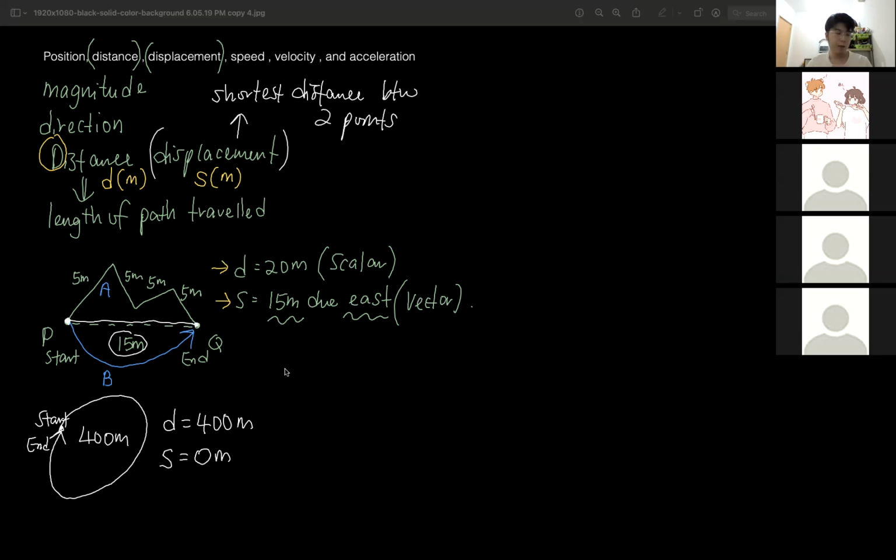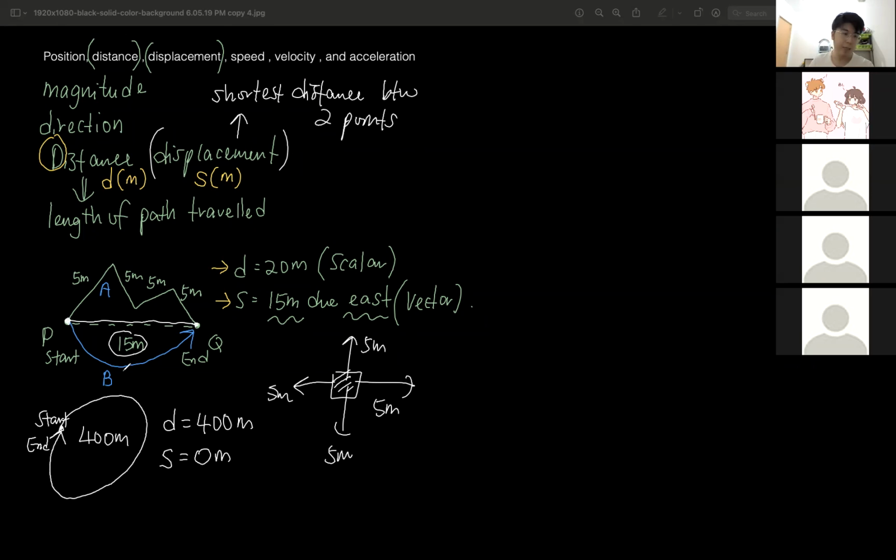If I say this object has been displaced by 5 meter. What does displace mean? Displace is just like its position changes. The position change. So we say it is displaced. If I say that the object has been displaced by 5 meter, your next question will be to where, to which direction, because the object can be displaced to here, 5 meter. It can be displaced to here, or even to here. So you have to give a direction. It is displaced to the right by 5 meter. That is the correct way to describe displacement.